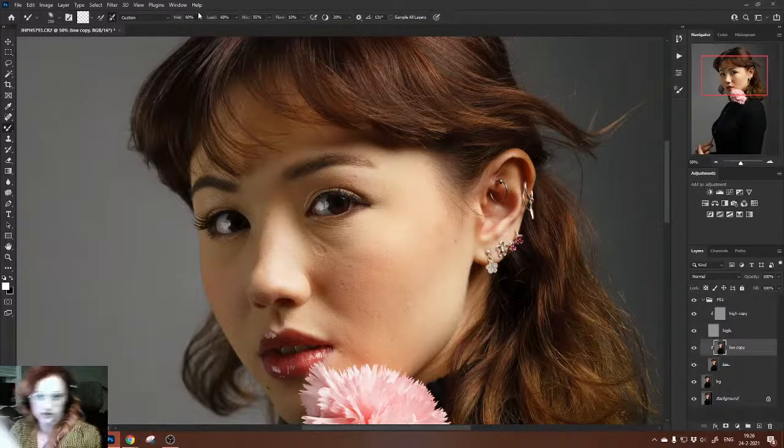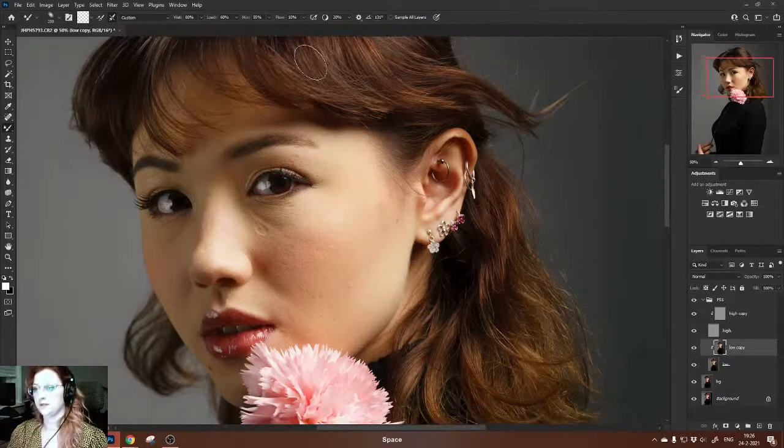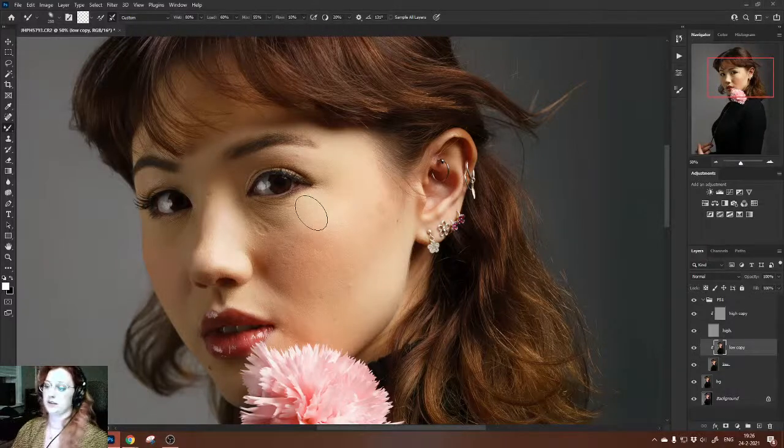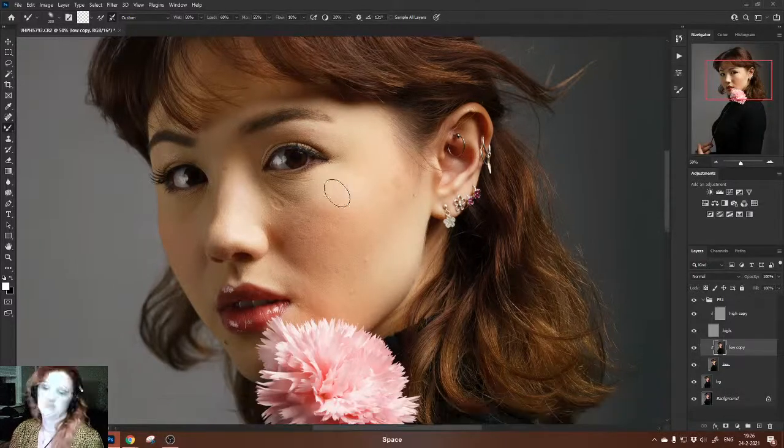Make a note of the things at the top, write them down. Once you put these settings into your mixer brush, you won't ever have to do them again. They will just stay the way they are. So it's a one-time thing of putting it in, and then you can just work with it. The flow can be anywhere between 5 and 15%. You can play with that, but I always leave it around 10.